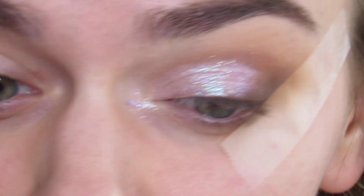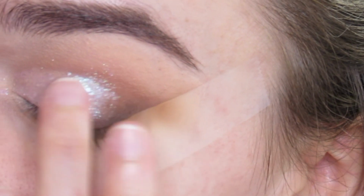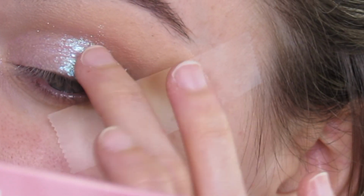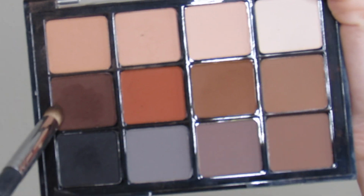And this is by the brand Illuminati Cosmetics. The palette is called Glam Palette ISA or XISA, and it was designed by Isabella, I'm gonna butcher her last name, Bedoya. And I'm just so stunned.